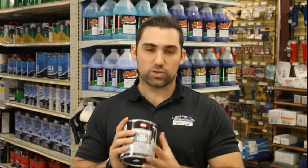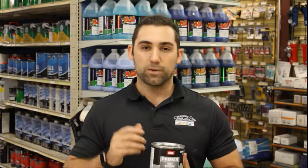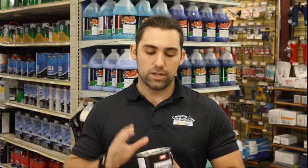So what this is really good for is right before you're about to paint, if you notice there's some spots that you missed, some metals that maybe you were sanding and you cut through and you expose some metal, you can hit it with some etching primer really quick. It'll dry super fast, you scuff it up, and then you can get right into painting. So it's a good last minute primer. The next primer we're going to talk about is urethane primer and how you use that one.